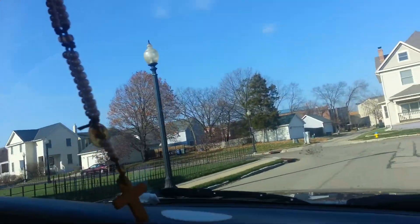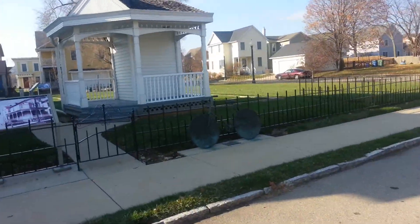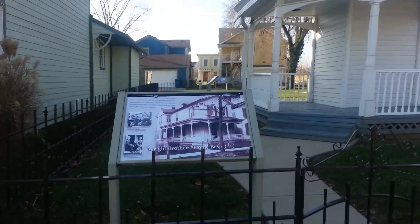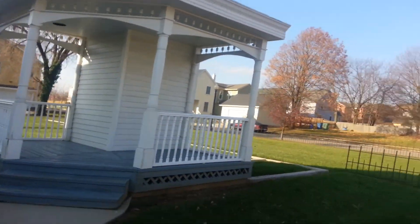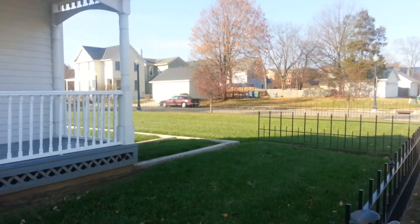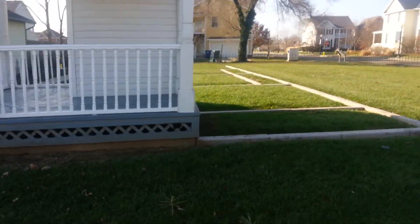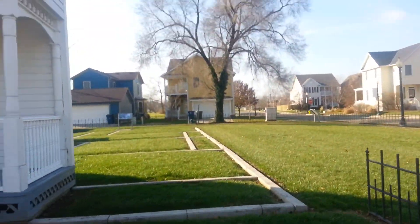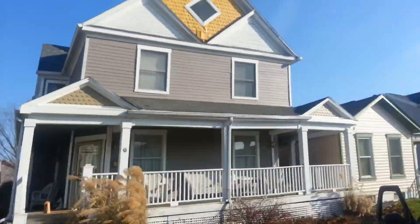Here's that Wright thing — Wright Brothers someplace. Actually, let me get out and get a look at that. This is where the Wright Brothers house was originally at. This was the Wright-Dunbar area — this is one of the famous people, the Wright Brothers, home of aviation, that this neighborhood was named after right here. This was their original house; I'm not sure if it was torn down or what, but simply a beautiful neighborhood right here.